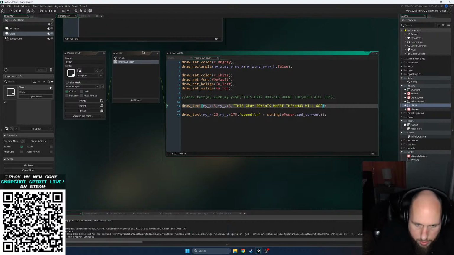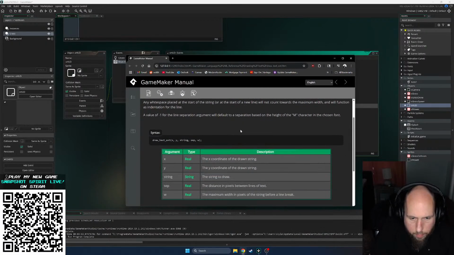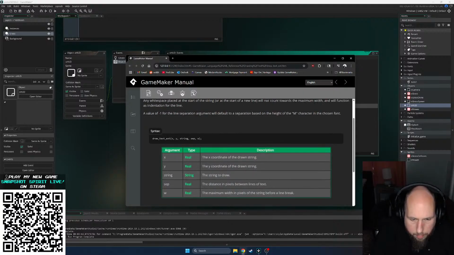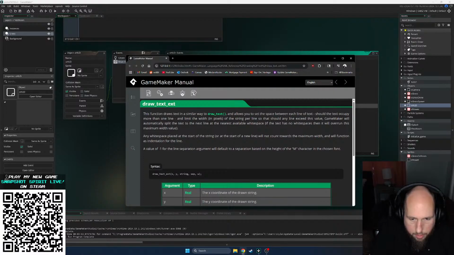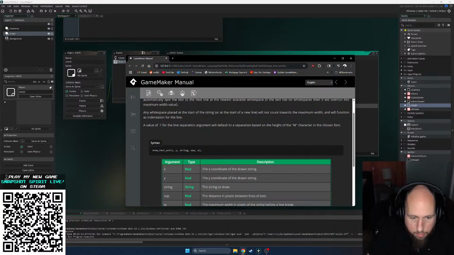Draw text. I forgot what's the distance in pixels between lines of text. Okay, so negative 1 for that.